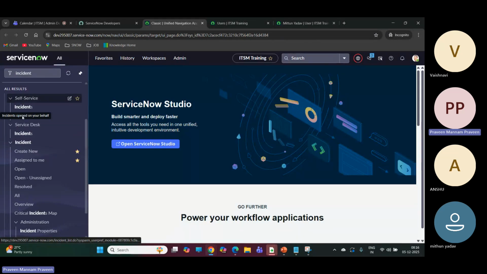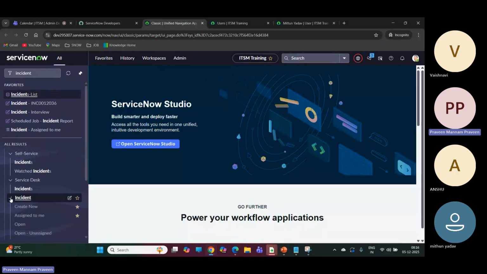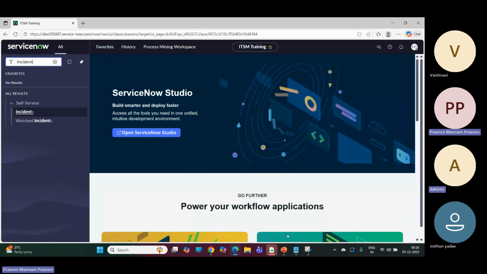Inside this, these two, incident and watched incident, are the modules. Here, as the logged in user, system admin, you can see self-service, service desk, and incident as the application. Now coming to this logged in user, Mithun, he can see the incident application.